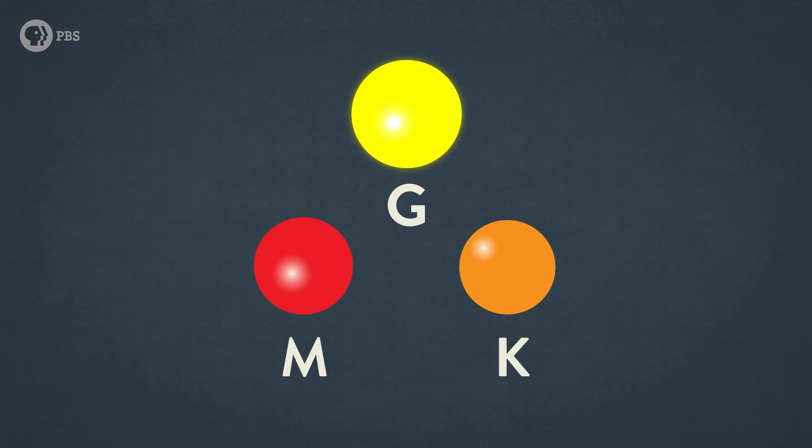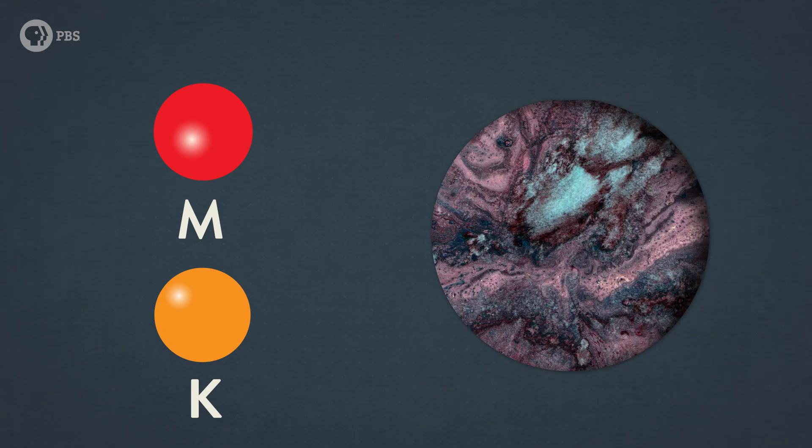K- and M-type stars, on the other hand, are dimmer and cooler than our G-type star, the Sun. The planets around those stars might receive just half the energy that we do here on Earth, and most of the available photons would be in the near-infrared. Those wavelengths don't carry much energy, so plant life there may need to absorb lots of different wavelengths to catch enough photons to survive. They may reflect basically no light — they'd look really dark, maybe even black, to our eyes. It's pretty cool to think that someday soon we'll have telescopes capable of seeing the light reflecting off distant planets orbiting far-off stars, and those tiny specks of light might hold clues in their unique mixtures of wavelengths that say maybe there's something interesting going on there — something like life. But for now, we should remember that Earth is the only place where we know life exists for sure, so we need to take good care of the green stuff, and maybe even plant a bit more to be safe. Because without them, there would be no us.